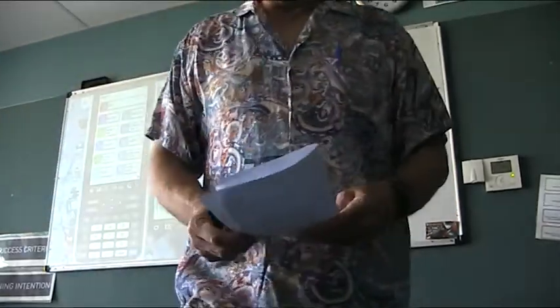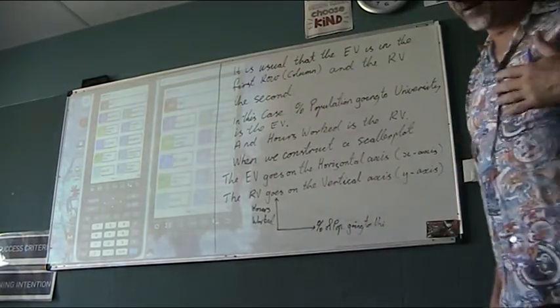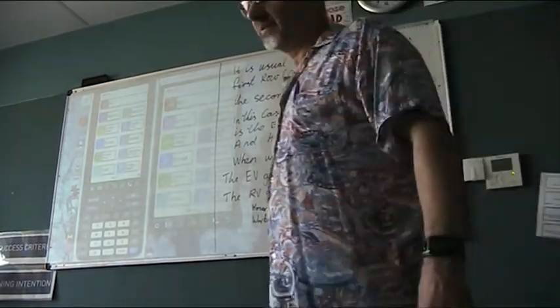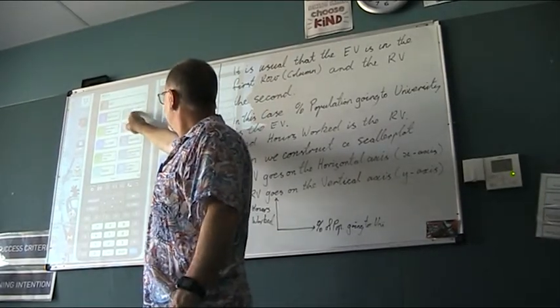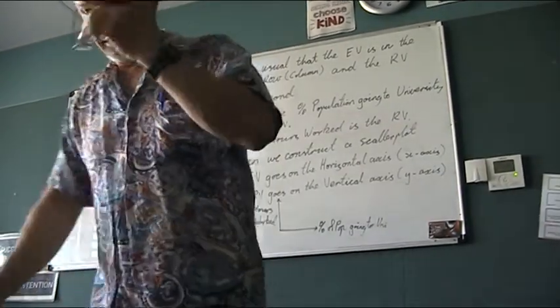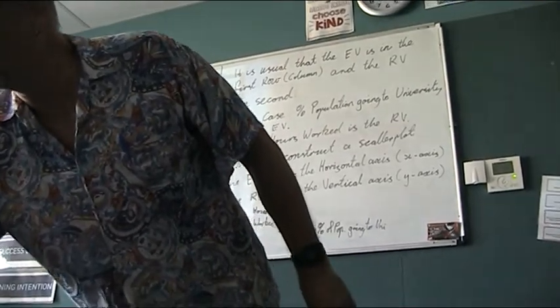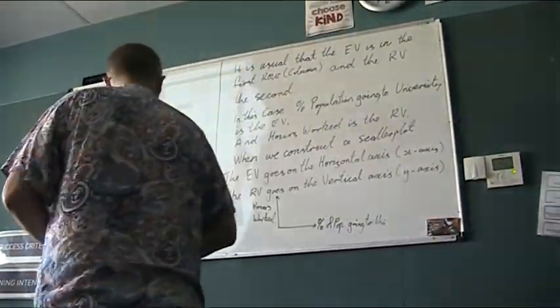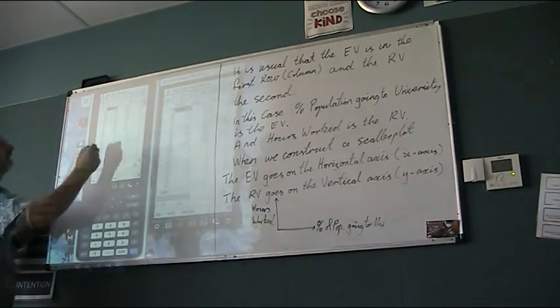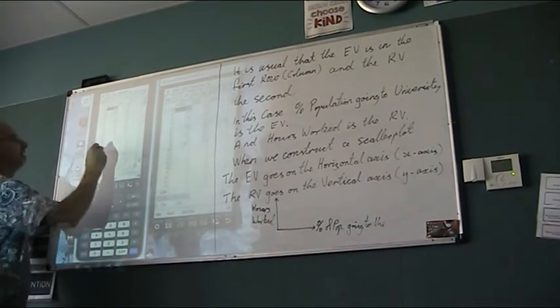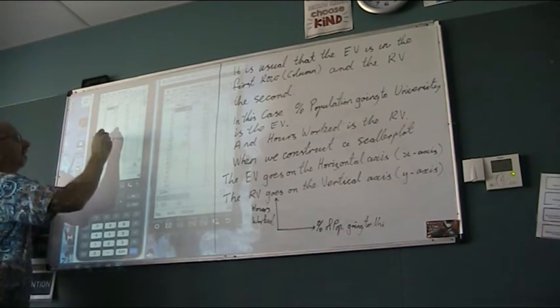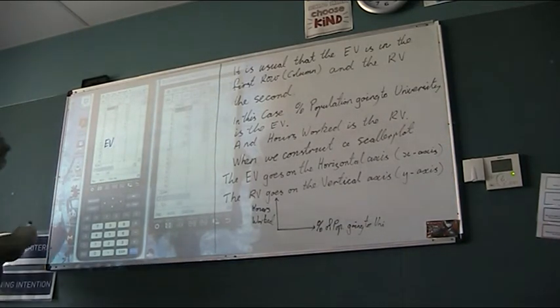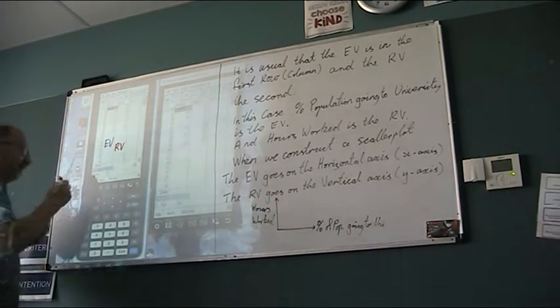All right. So when we want to draw these using our calculator, we want the statistics menu, and you go onto that, and some lists will come up. Now I've already done this before, and so when we do our entering here, we want to put in list 1 our EV, and in list 2 we want to put our RV.